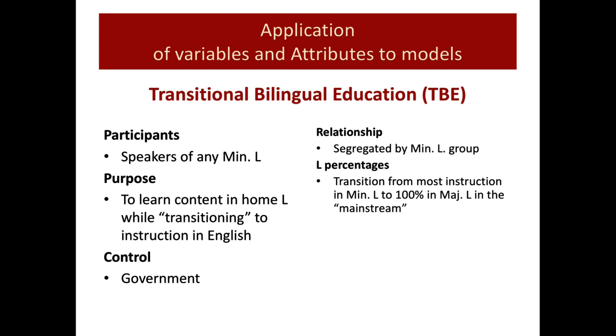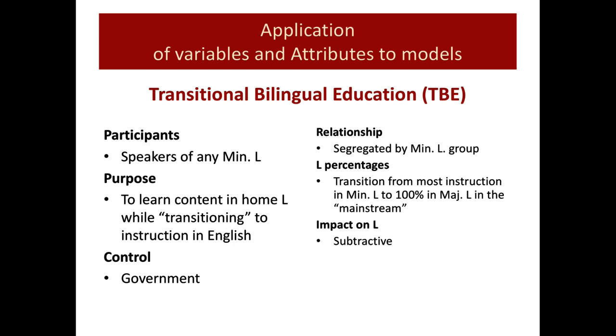So if you have a group of students who come in kindergarten, they have most of their instruction in the minoritized language in kindergarten, a little bit less in first grade, a little bit less in second grade, as they increasingly have more instruction in English. However, if you have a kiddo that arrives in third grade, of course, they will need most of their instruction in the minoritized language if they are new arrivals. So the language percentages can be pretty tricky in TBE programs.